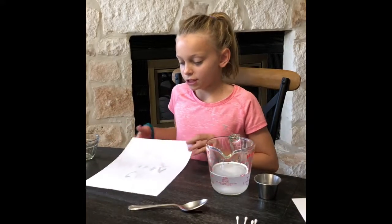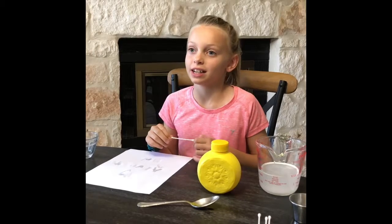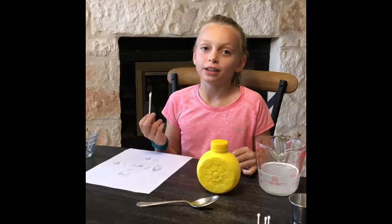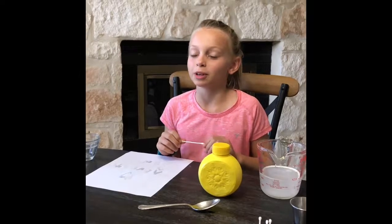So you put it off to dry, and once your message dries, you can reveal your message with any kind of juice by putting a Q-tip in the juice and rubbing the cotton swab over where your message was.